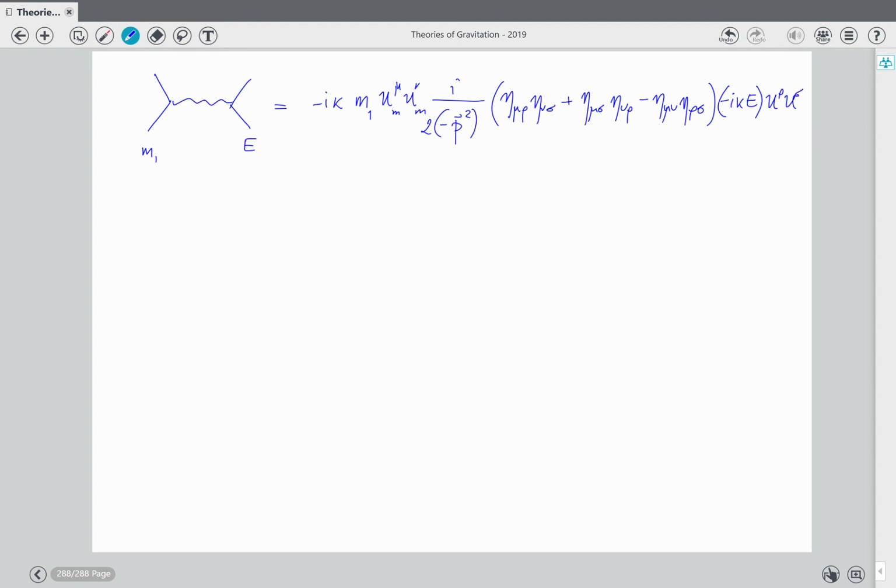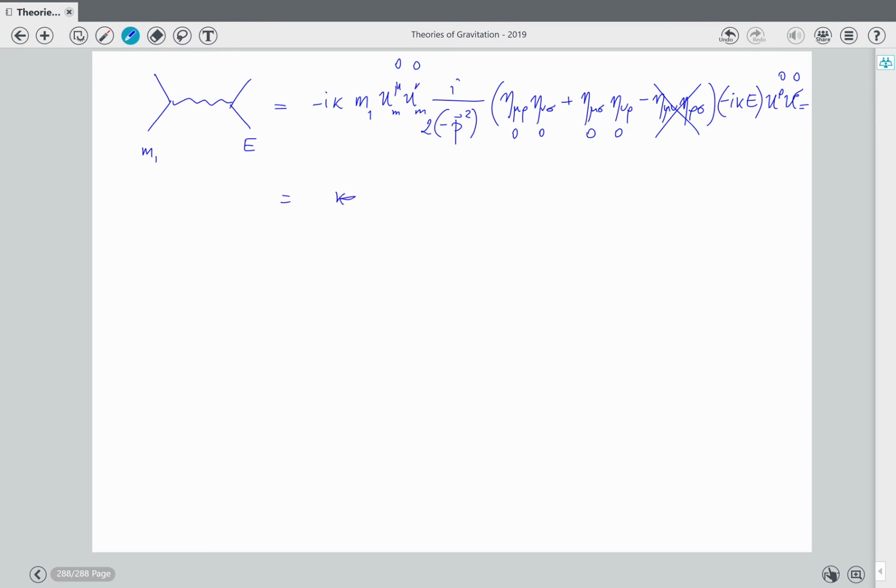And here you see that there is a difference, because the photon is traceless. This is traceless, and so the trace part goes away. And as far as the mass is concerned, you can only have 0, 0 there. But if you have 0, 0 there, it means that you need to have 0, 0 in the other sector too. So again, you end up with the component 0, 0, 0, 0.